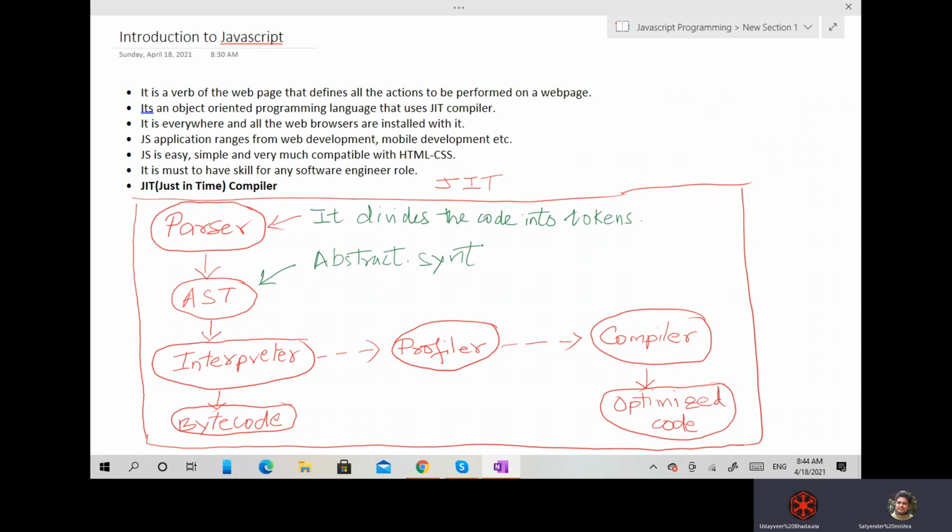With the help of this tree, it will check the syntax of your code. After dividing it into tokens, it will create an abstract syntax tree, and it will check the code by creating this tree.